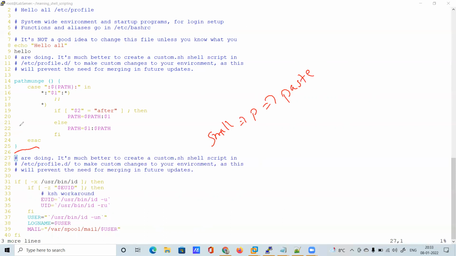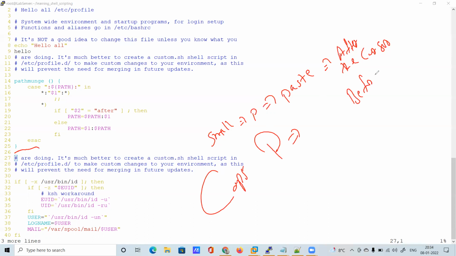But if you want to paste before the cursor, then caps P. It will paste the lines before the cursor.